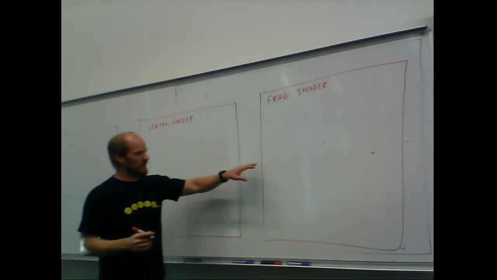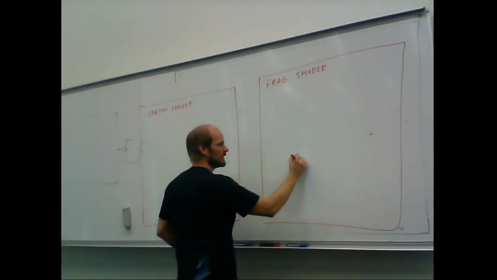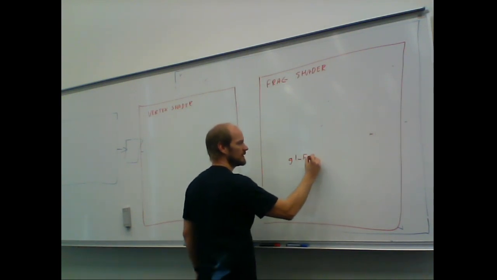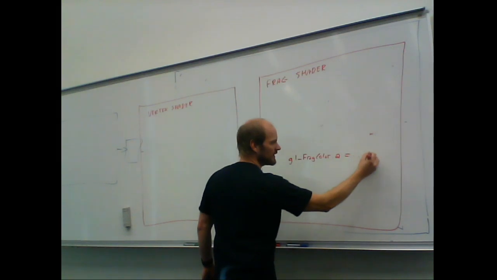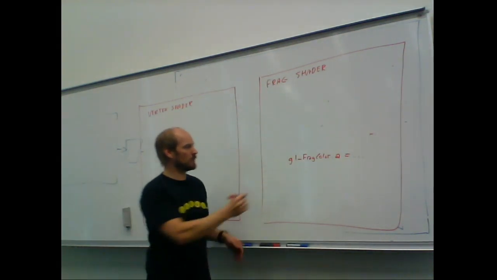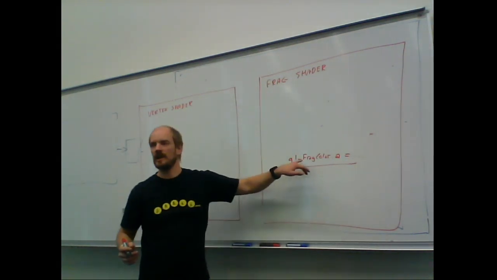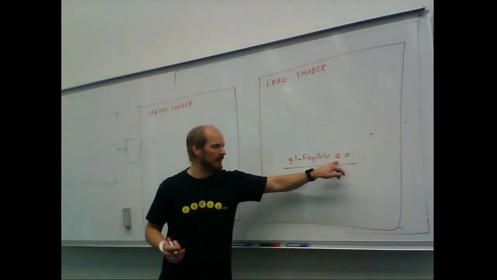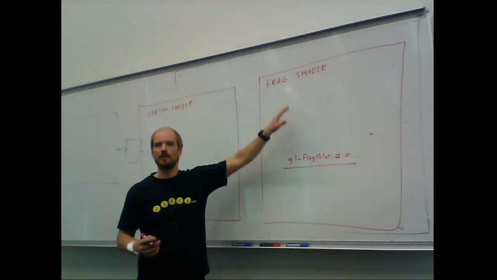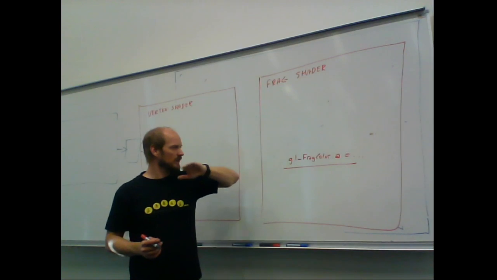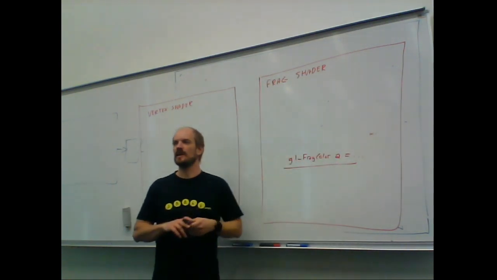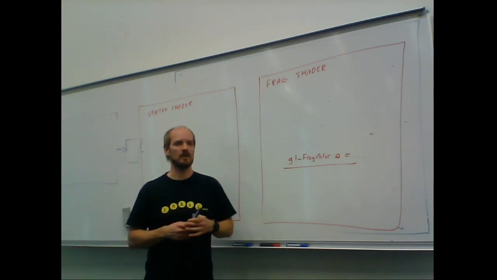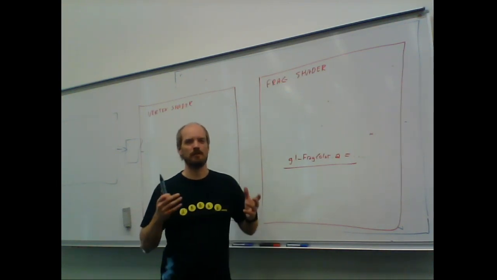So in the fragment shader, at some point, we end up saying gl_FragColor.a equals something. Whatever we set into the alpha value of gl_FragColor, we set the color for it at some point. Remember, I'm just adding this. We set gl_FragColor.a equals something. That will be our alpha value, and that will affect how the blending works, because usually we're working with the alpha value.